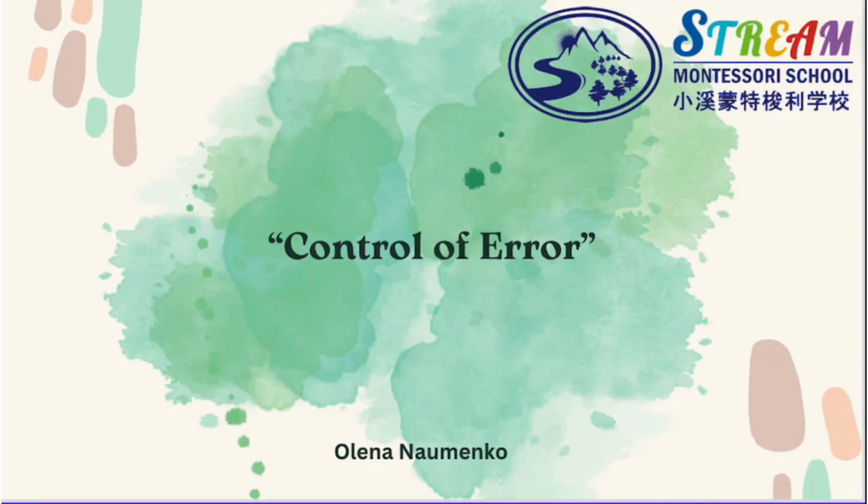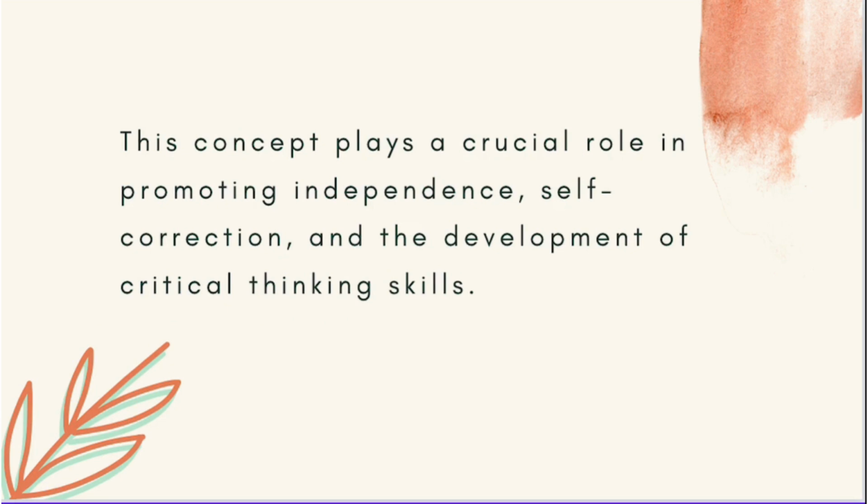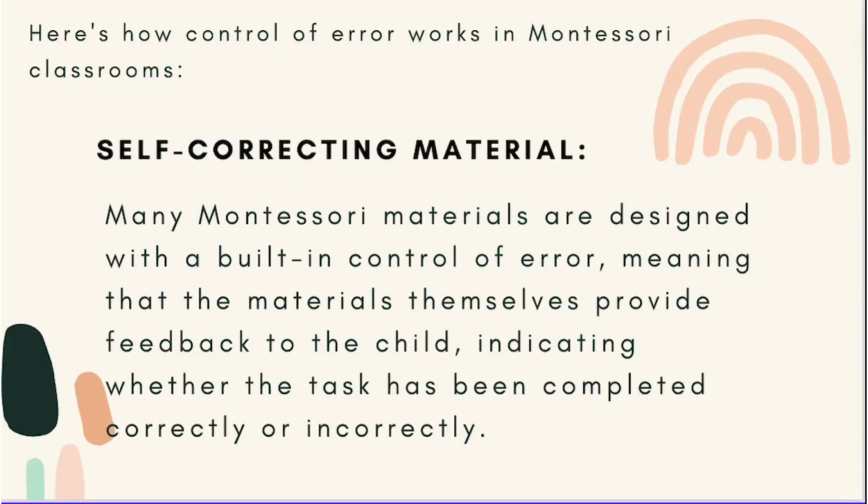Control of error. In Montessori education, the concept of control of error reflects the built-in mechanism within Montessori materials that allow children to independently recognize and correct their mistakes as they work with the materials. This concept plays a crucial role in promoting independence, self-correction, and the development of critical thinking skills. Here's how control of error works in Montessori classrooms.